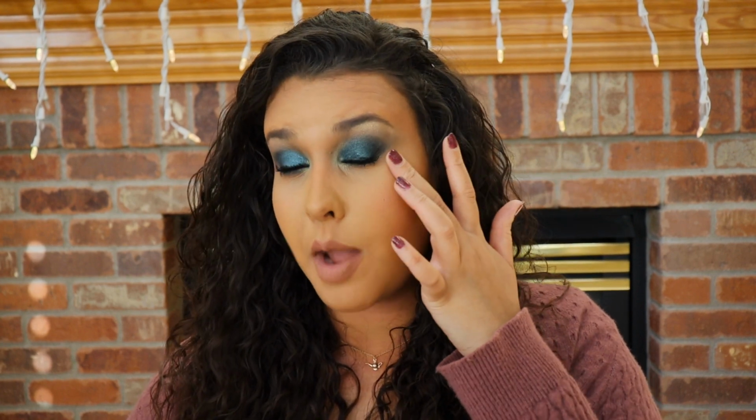Now, if we're talking about using the primer base to transform the color of the shimmer shades in the palettes, that I can get behind, because just looking at me, you can tell that this eye is a lot darker. This is the eye that used the dark black primer base, as opposed to this one, which used the neutral primer base. With the blue shade, I don't notice as much of a difference. I noticed more of a difference on day one with the gold shade. Instead of a light, bright gold with the neutral base, it made it more of a deep antiqued gold with the black base. And so I like that.